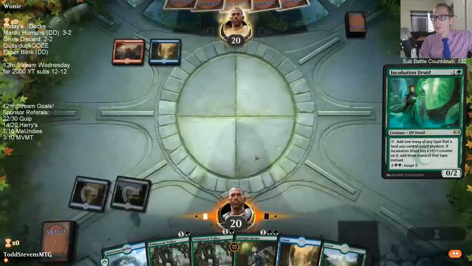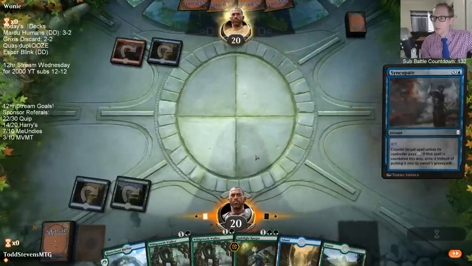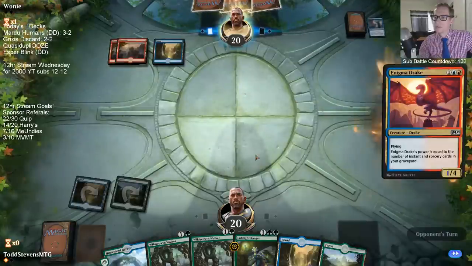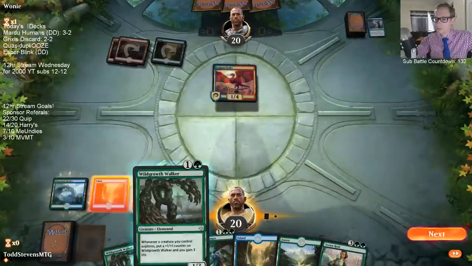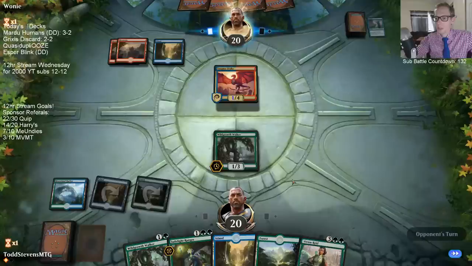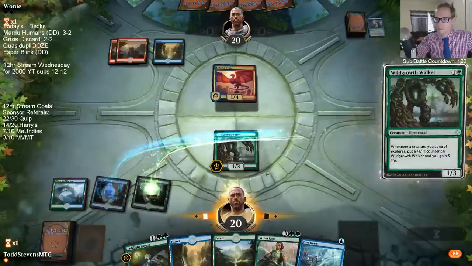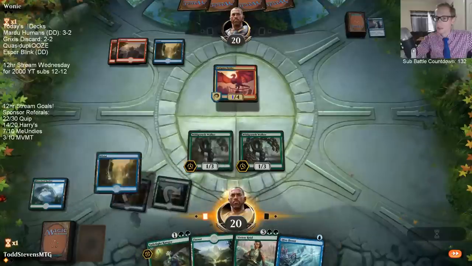Let's get this mana out here. If our opponent's going to instant speed removal, obviously Shock kills Druid where Shock doesn't kill Wild Growth Walker. Okay, it is Drake. Not really in a rush to play the Jade Light Ranger yet. Should play the land because of Syncopate. Just play that land first.